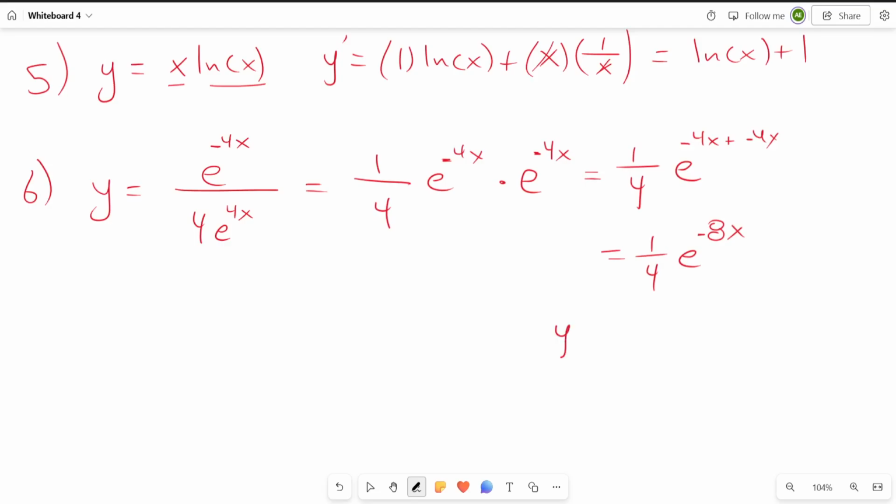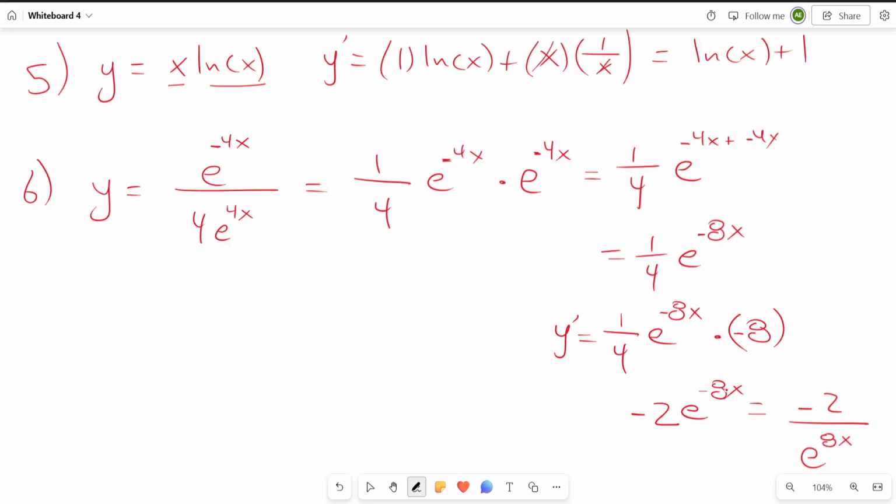So if you want our y dash, it's basically going to be equal 1 over 4. And then we know e power negative 8x, the differentiation of that is e to the power of negative 8x multiply what is this part over here, the differentiation of that. So the differentiation of negative 8x is basically negative 8. So I will have a negative 8 divide 4 is basically a negative 2 e to the power of negative 8x, or you can rewrite it as negative 2 over e to the power of 8x, because when this goes to the denominator, I multiply it by negative 1, so it becomes a positive 8x.